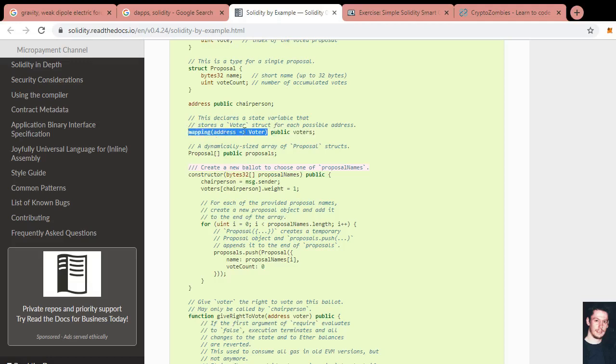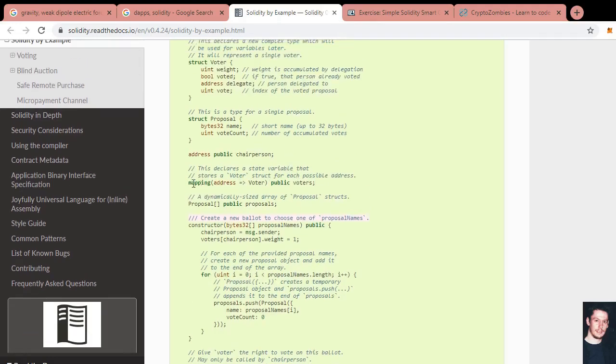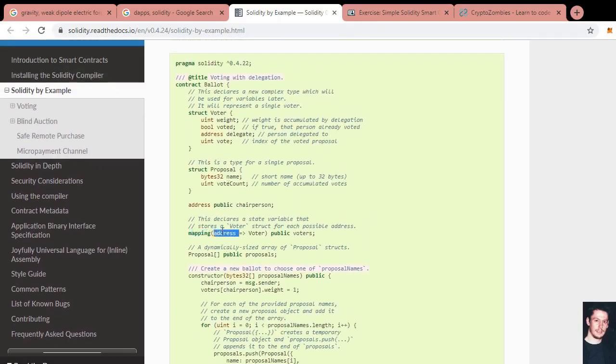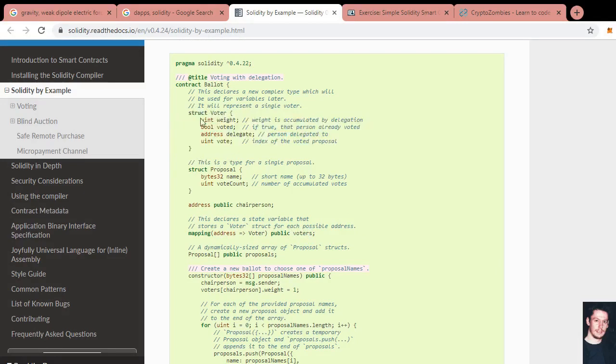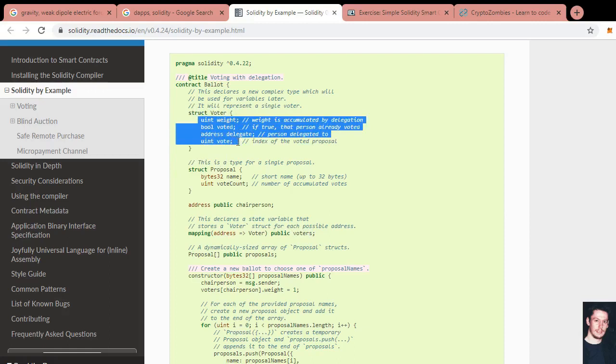Okay, in other words, it's of type the mapping of an address to a voter, to the voter struct. So this voter struct contains a list of voters, okay, and each voter has these values.